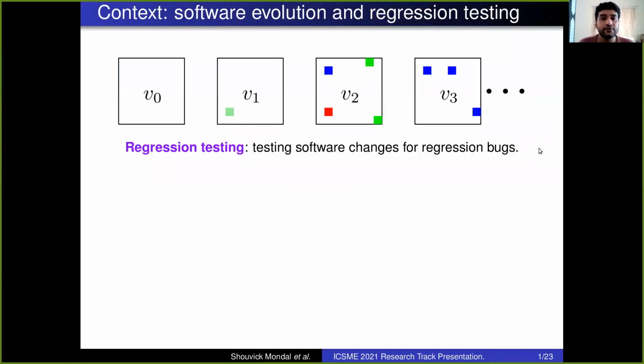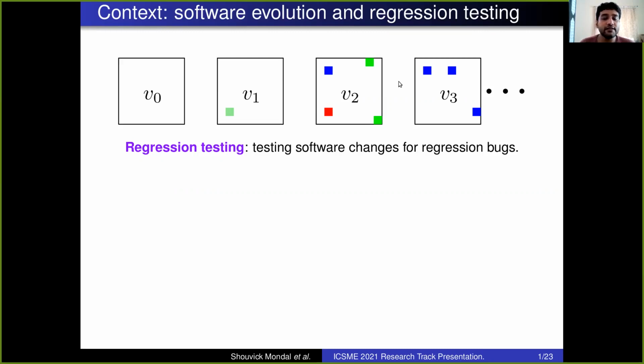So today's talk is focused on software evolution and regression testing. As per the diagram, we see that the bigger rectangles are different versions of the software, which are results of the evolution of the older version, that is V0. V0 is changed to V1 in terms of addition of new code. So addition here occurs in the form of a green square. V1 is changed to V2, where there is a modification in terms of a blue square. Green square shows the addition and deletion is shown by the red square.